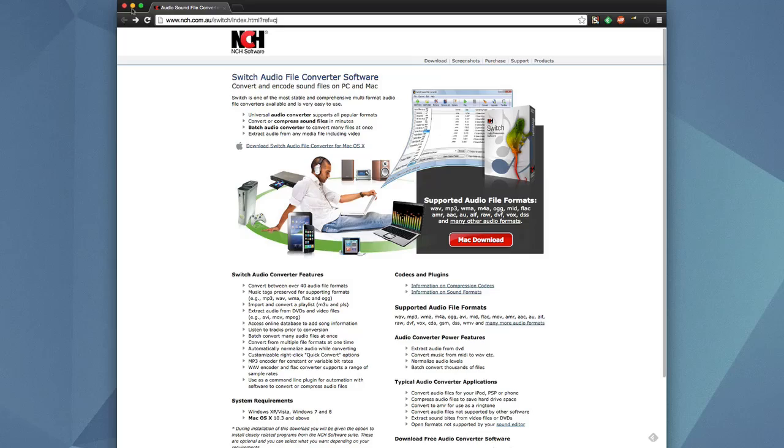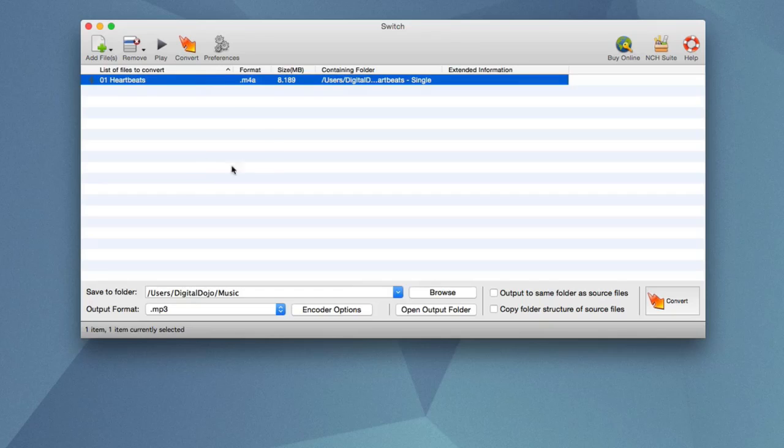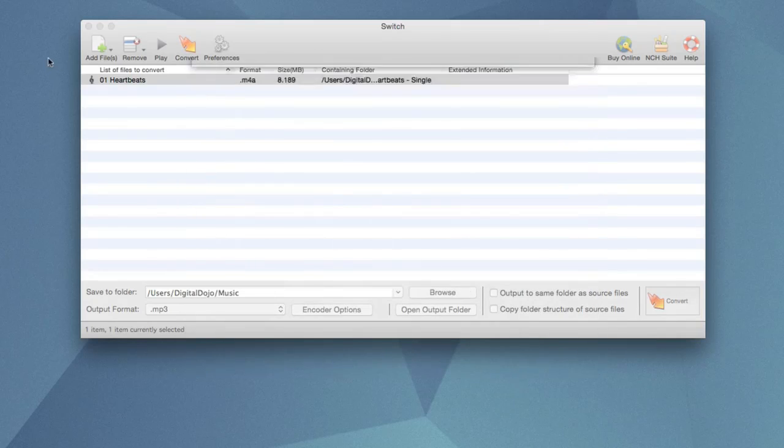Now, that said, we can go ahead and download it and try out the software here, and you can see here I have it. This is Switch, really clean interface. You basically have the middle of your library. You can import a file here. For example, I imported this M4A file that I have from my iTunes library. You can easily add files via a plethora of methods, really.